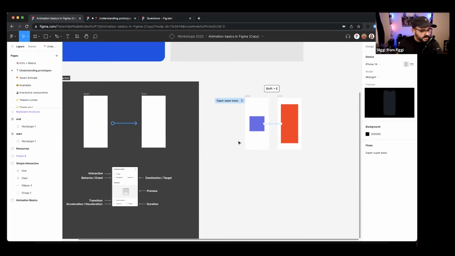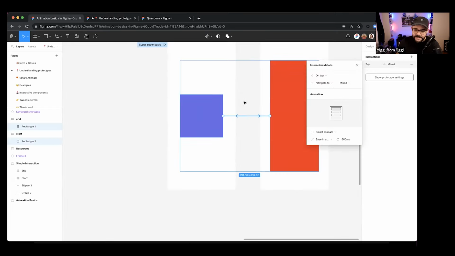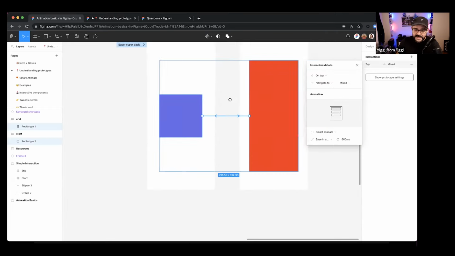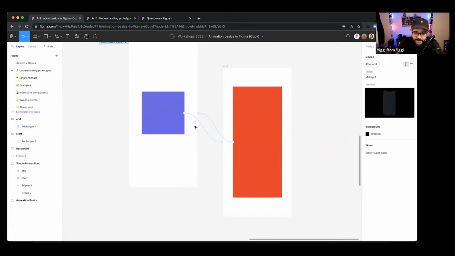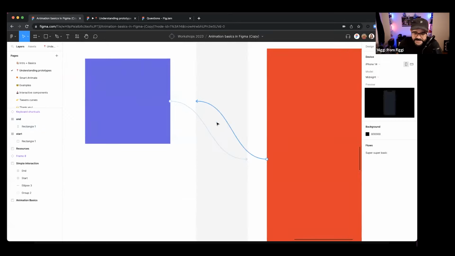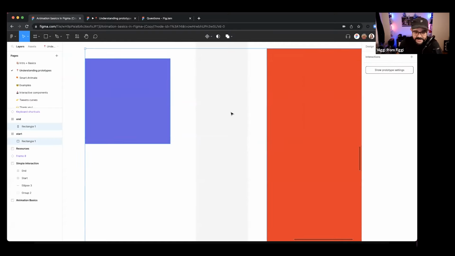Anybody? Can you show again how to connect the red block box and the blue box? Absolutely. So let's say I have these noodles. Watch, if I move this frame, you get a much better sense of how these noodles are going, right? I can select those. I can delete them.